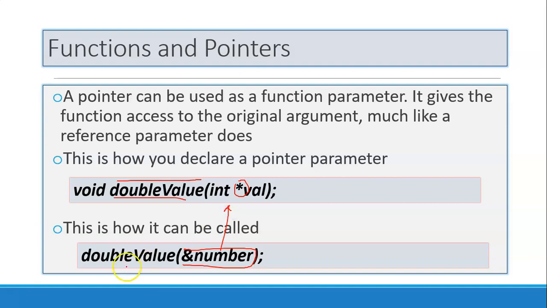But if in the caller you declared a pointer, and that pointer was assigned some value, then that pointer can just be sent directly here. But here we are assuming there was no pointer declared, but we have a normal variable called number, and we want the address of number to be sent to a function. So you have the address of number sent.